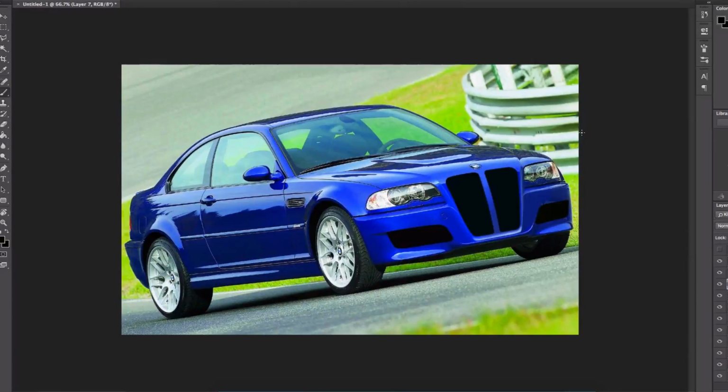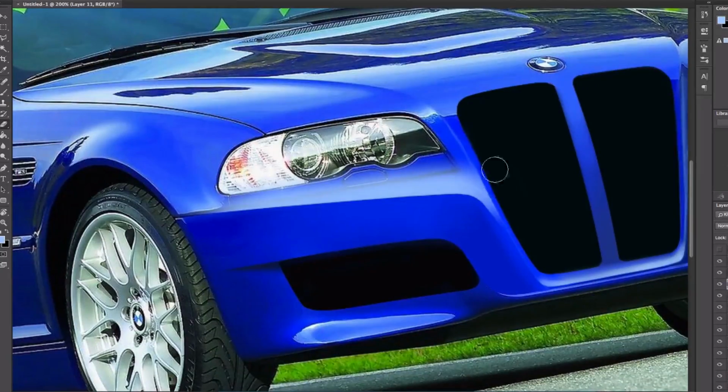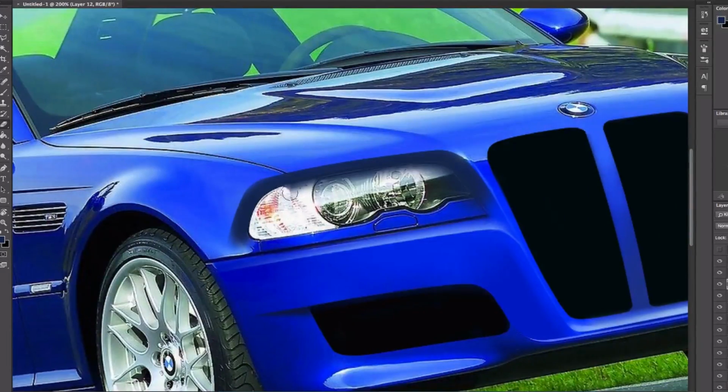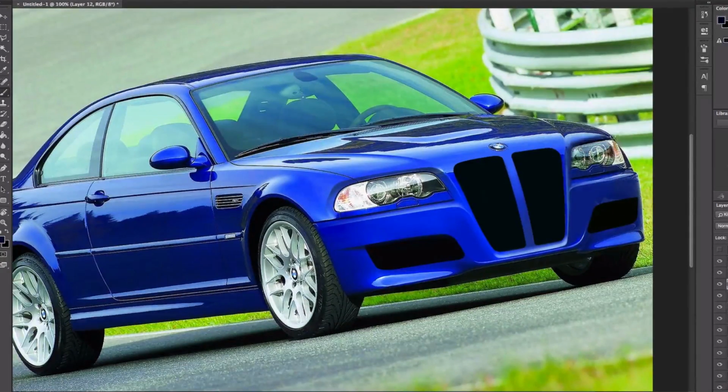Now there's been a lot of renders of the 4 Series concept without the massive grille. It's been photoshopped to a more traditional BMW grille. I look at these renders and I wouldn't have given it a second thought if that's what it actually looked like. It would feel like I've seen the same face 50,000 times. Is it pretty? Yes. Is it new and exciting? Absolutely not. This is a huge leap in BMW's design, and it's not like they chose to introduce this design feature in a few subtle steps, stretching over 2 or 3 models.